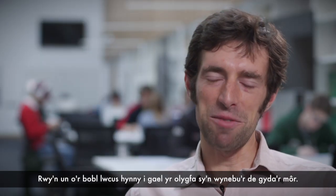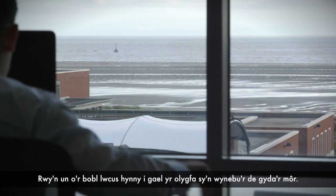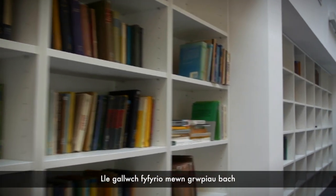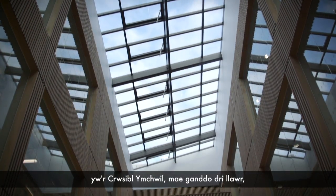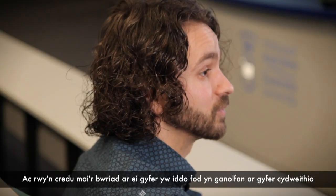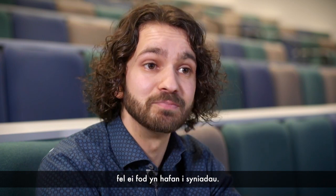I love coming into my office. I'm one of the people who was fortunate enough to get the south facing view with the sea. My favourite space is this room — it's a reading room where you can reflect in small groups and where you can discuss ideas. One of my favourite things about the Computational Foundry is the research crucible. It's three stories high, it's got these nice glass windows at the top, it's very light and I believe that the intention is for it to be a centre for collaboration.